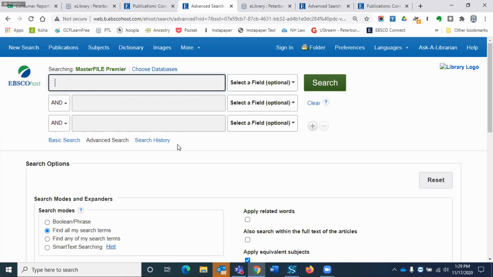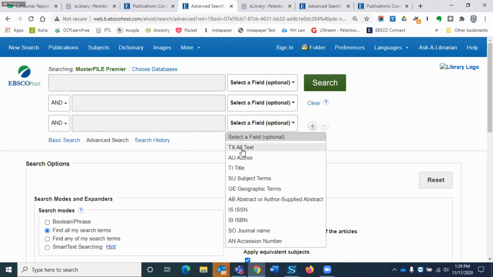If you're interested in washing machines, but you want to make sure the article talks about Whirlpool, then you can add that and search the text. If you do the search text, it's TX or all text, and it will search all of the actual article to see if the word Whirlpool shows up, and it won't give you articles that don't include Whirlpool.